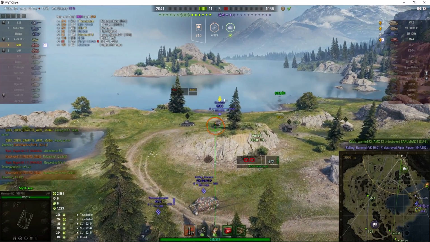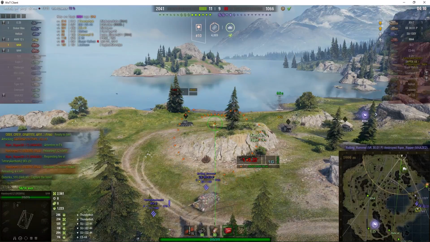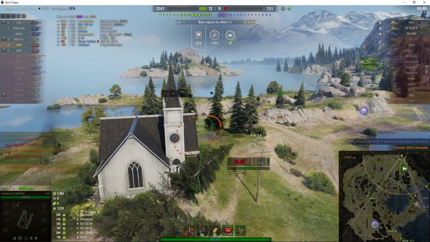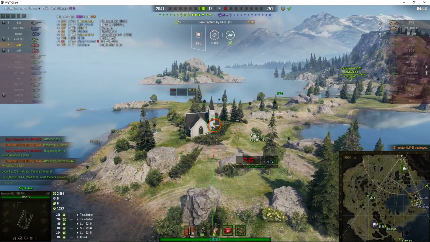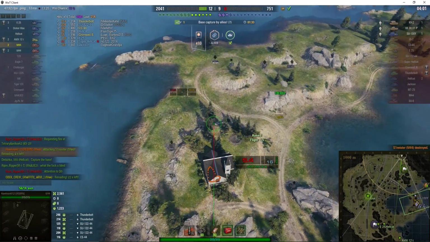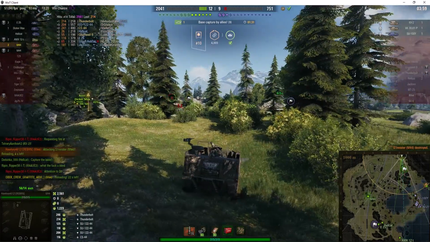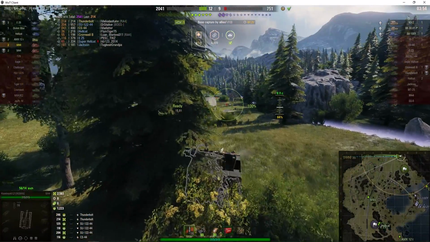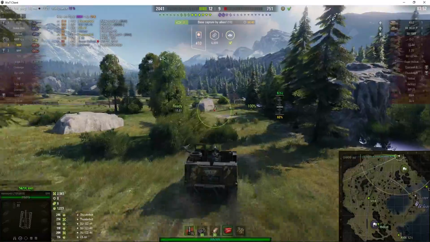M44 going up high, which is a bad move. And that's a direct hit. That must have penetrated him. And we're now capping. Well, unfortunately, the Sherman Jumbo went onto the peninsula, found the enemy, and then got killed by them. And really, there's nobody between Hawkeye and the enemy at the moment.